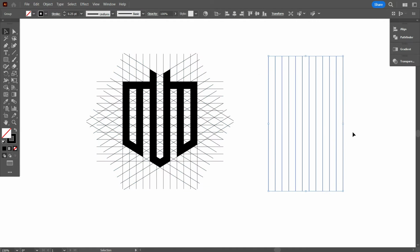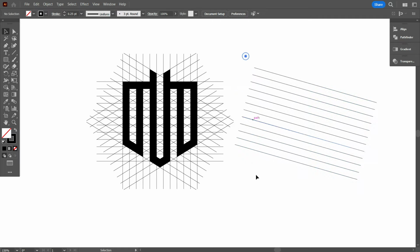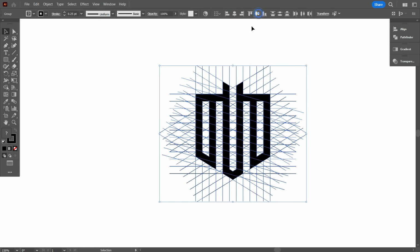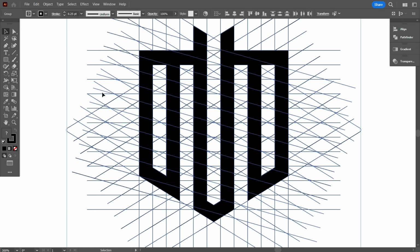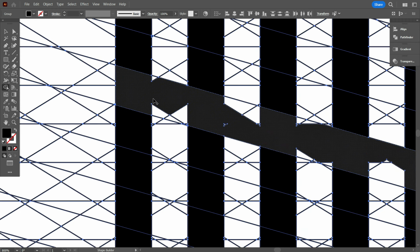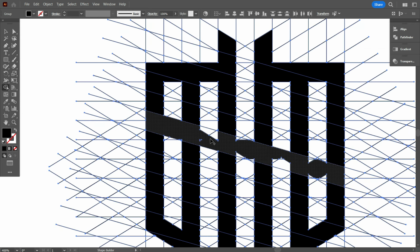Now select the line. Go to Transform. Rotate it 345 degrees like that. Okay, that's good. Now select everything, make it middle align center like that. Now take the Shape Builder tool, must swap stroke color to fill color. Now draw the design like that. Carefully fill up each and every gap.